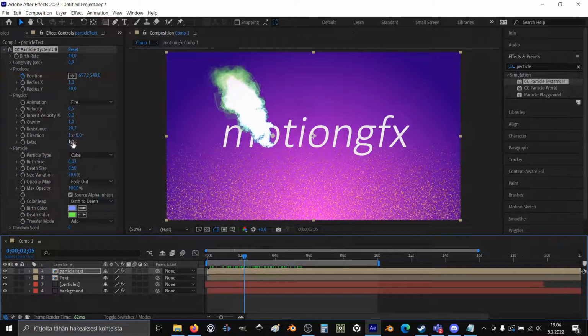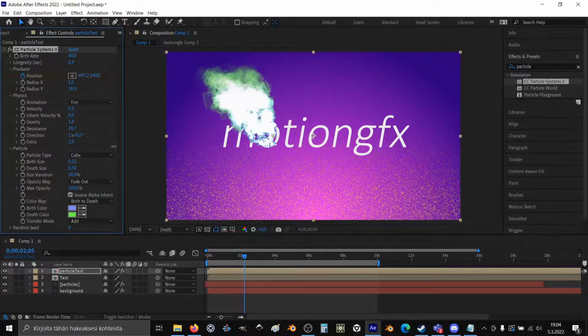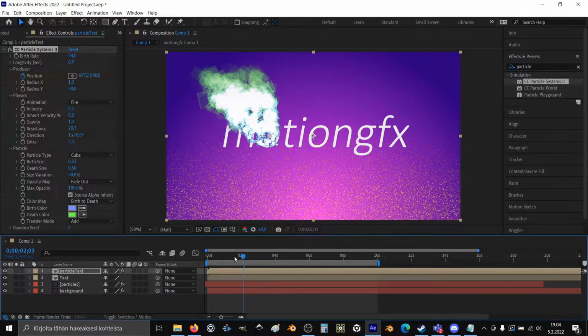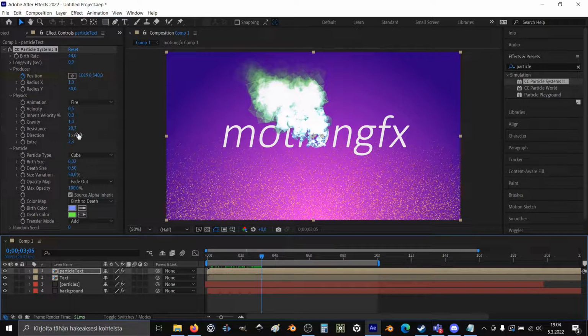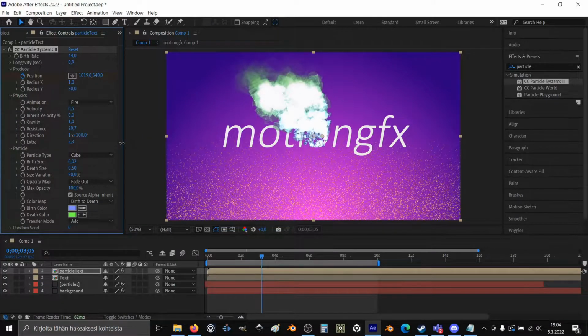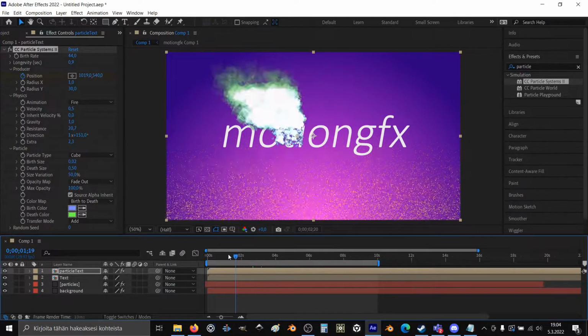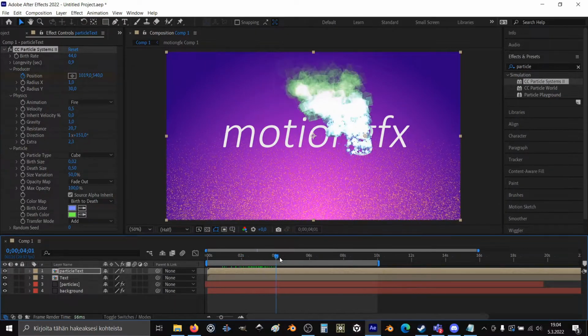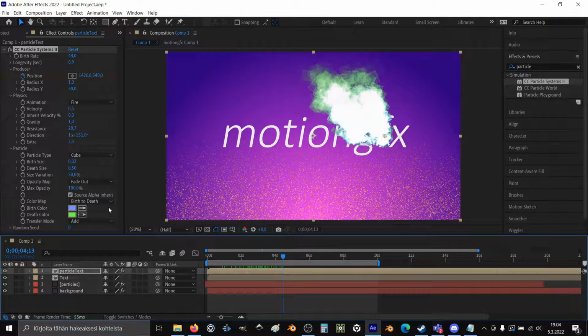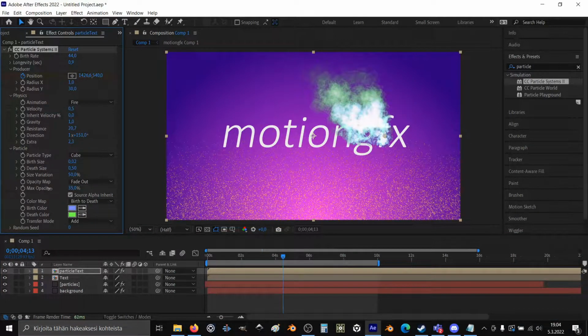I could add some extra, so it makes the animation a bit wider, nicer. What else? I could play with the direction. Doesn't really change that much. And yeah. Let's try. Maybe the opacity is a bit too high, so I'm gonna decrease it to 50%. Right.